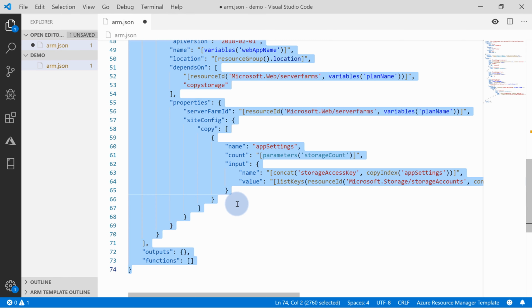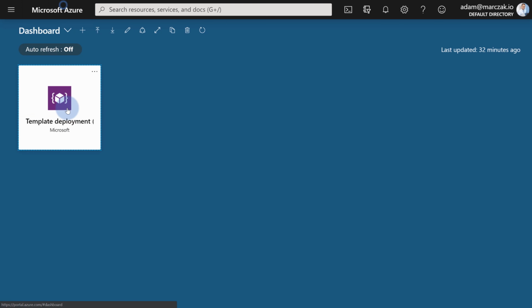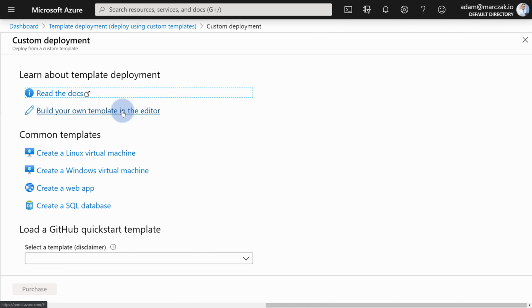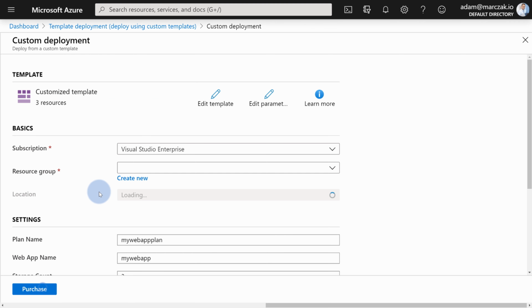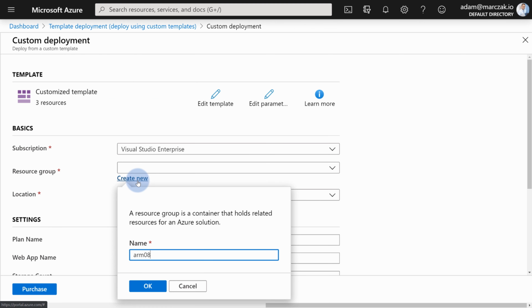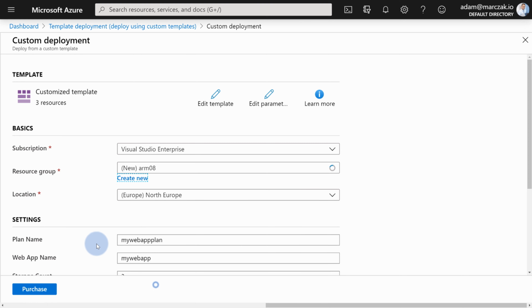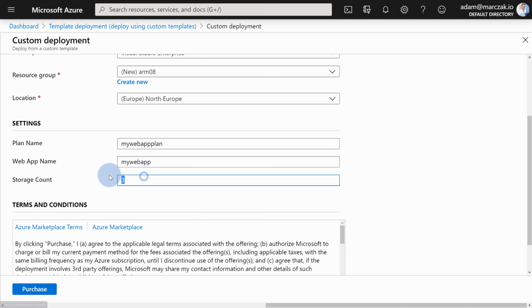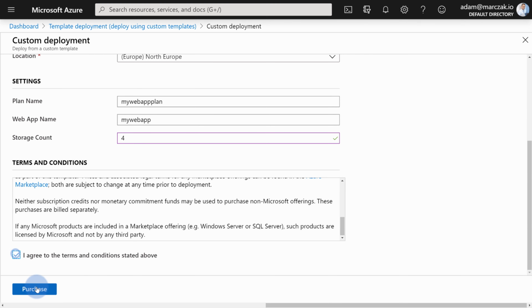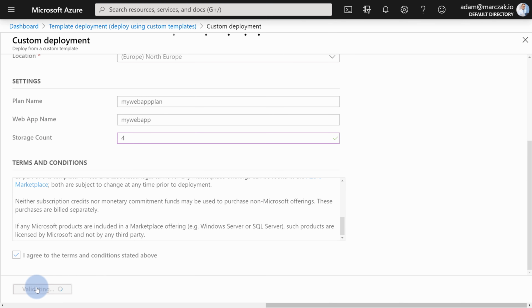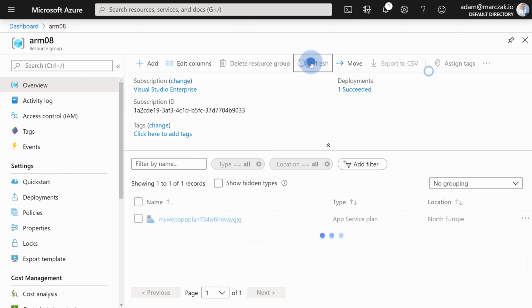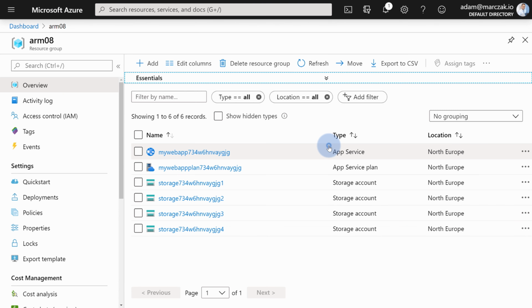So let me show you actually what this actually does rather than talk over the template. So let me create that. Let's perform deployment. ARM08. Hit create. Let's create 3 storage accounts, maybe 4 in this demo. I agree and hit purchase and just wait. And as you see, the template deployment finished.